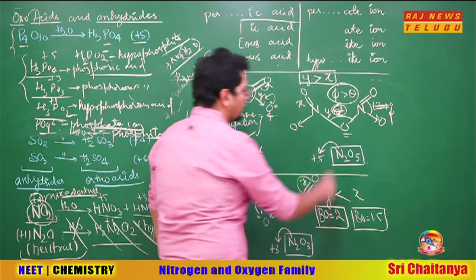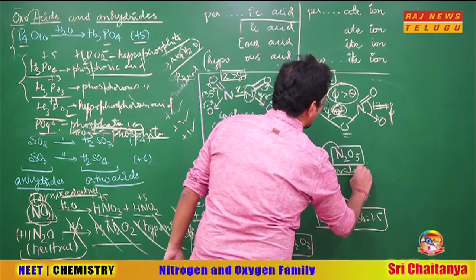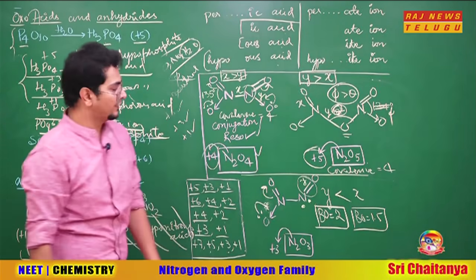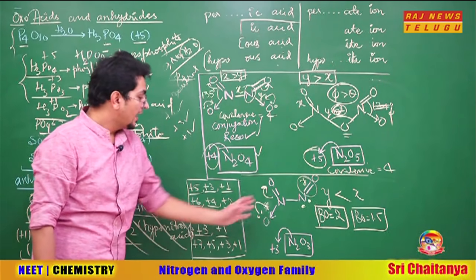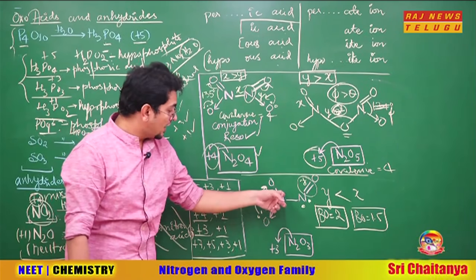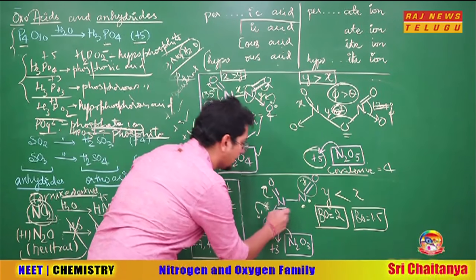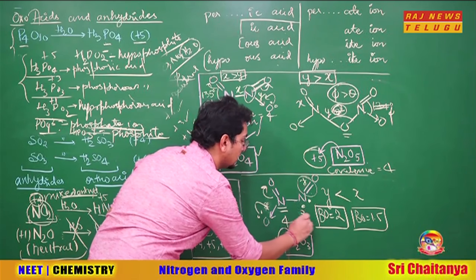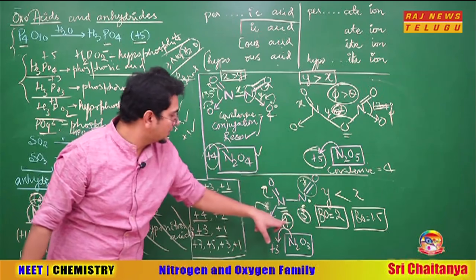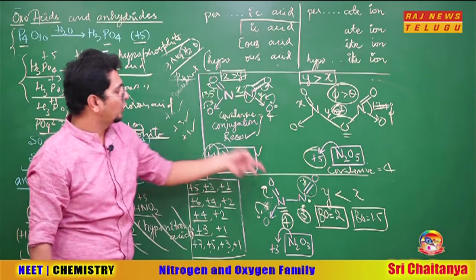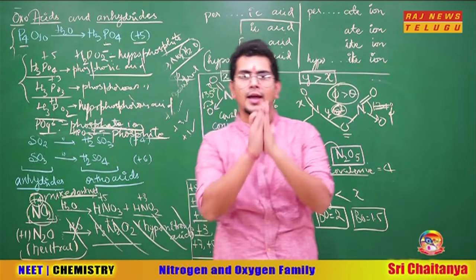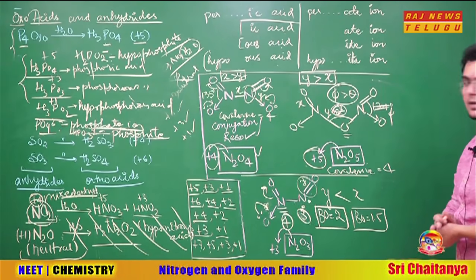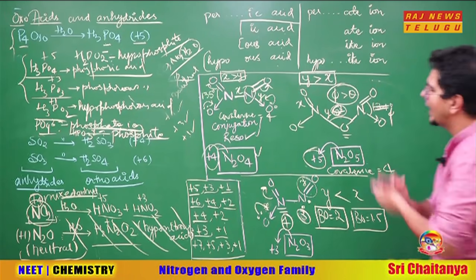So what is the covalency of nitrogen in the N2O5 structure? Covalency is 4. Oxidation state, +5. What is the covalency of nitrogen in N2O3? One of the nitrogen having 1, 2, 3, 4. Covalency here 4. And here nitrogen 1, 2, 3. Covalency here 3. So covalencies are different in this case. In N2O5, covalency of both the nitrogen is 4, 4. And this is the topic of the structure of nitrogen oxides and their comparisons of bond length and bond angle.